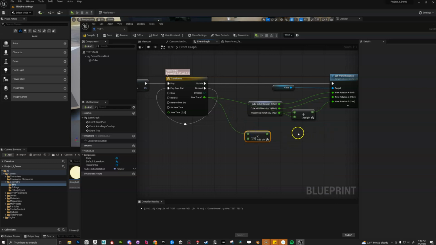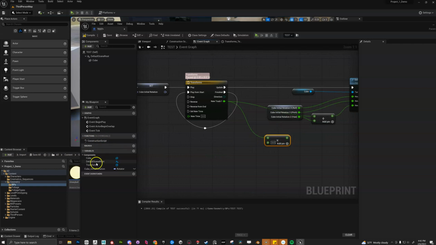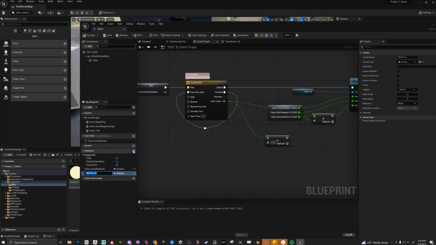And this is a similar concept that you'd use in the material editor. And then if we go to the variables, add a new variable and call this cube rotation speed, set it to a float, which is just a single number.